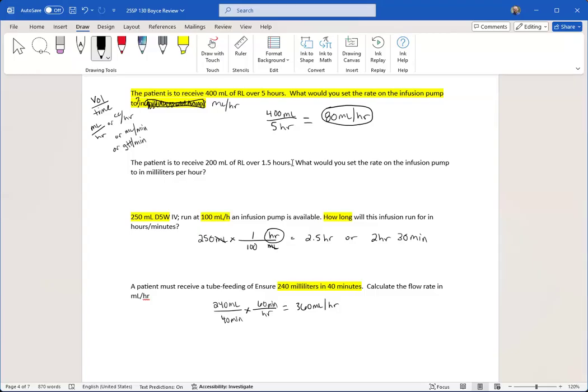Everything that I've shown you so far is technically what we would call a primary IV flow rate calculation. You would also calculate a secondary IV flow rate calculation the exact same way. It would just tell you that it's secondary or primary. Knowing that it's primary or secondary really doesn't change what you do from a math standpoint. Procedurally, it tells you what to do. Like you wouldn't hook the patient up to the secondary IV first and then the primary IV second. I think you probably rolled your eyes, like, well, duh. But it's just as important to think about.